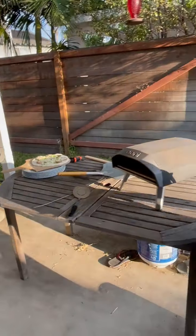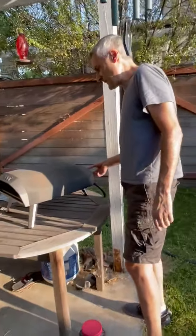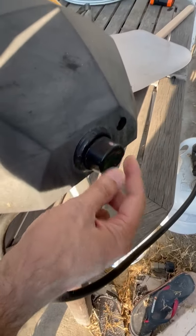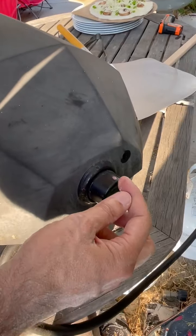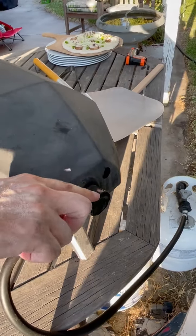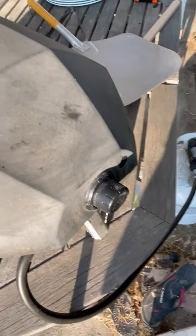It'll work at 825. So now I'm going to turn it down just so I don't char the top. You can see that dot there? That's about as low as I want to go. But the flame's still going. And that's his nail polish that I threw on there, just as a guide.